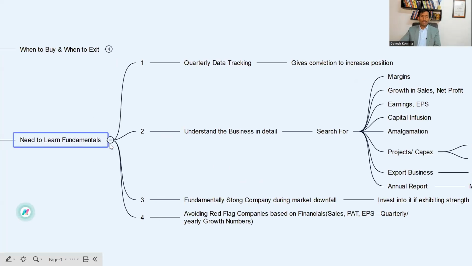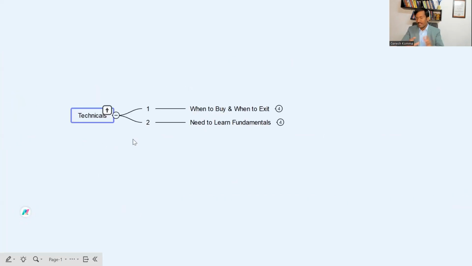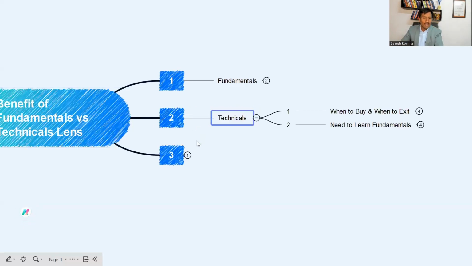Yes. For example, sir, I am in a company for almost 4 years. Going well, I've made like a 2x, 200%, 300% return. But in the last 2, 3 quarters, the sales are coming down. Margins are also coming down. So that's a red flag for you to either reduce your position or book your profits and move into another segment, right? That's the power of technical analysis.